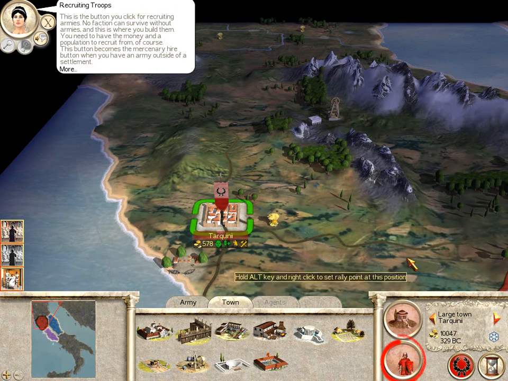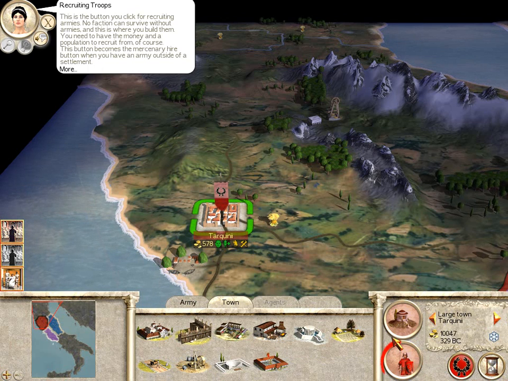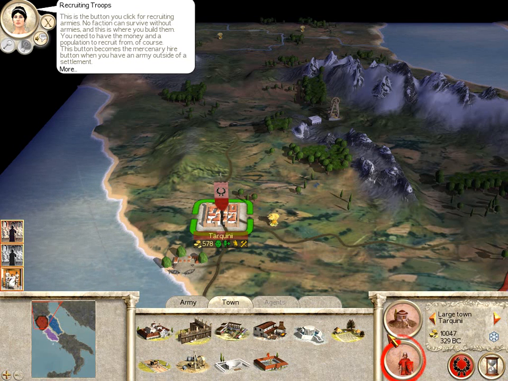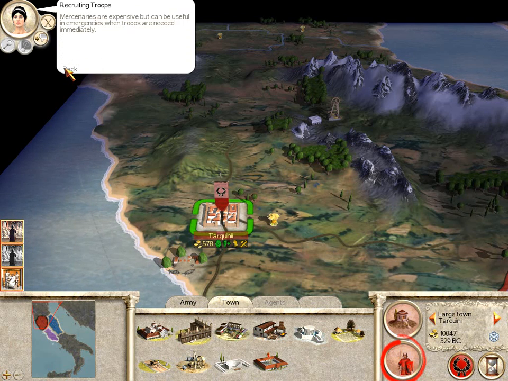This is the button you click for recruiting armies. No faction can survive without armies, and this is where you build them. You need to have the money and a population to recruit from, of course. This button becomes the mercenary hire button when you have an army outside of a settlement. Mercenaries are expensive, but can be useful in emergencies when troops are needed immediately.